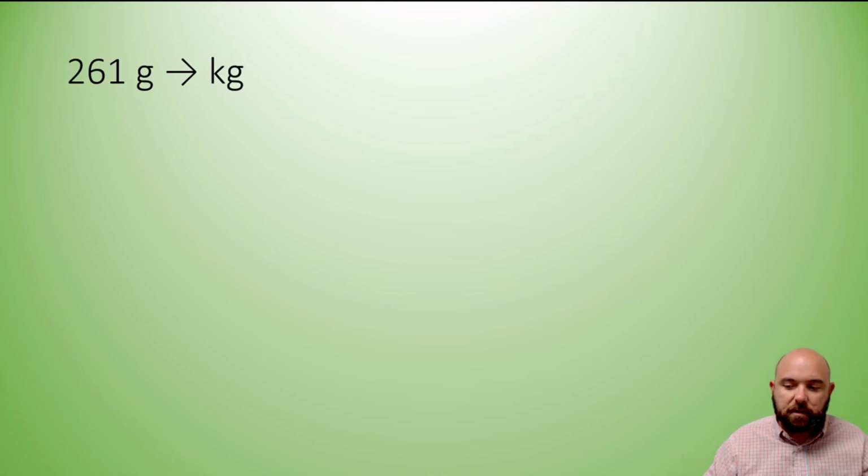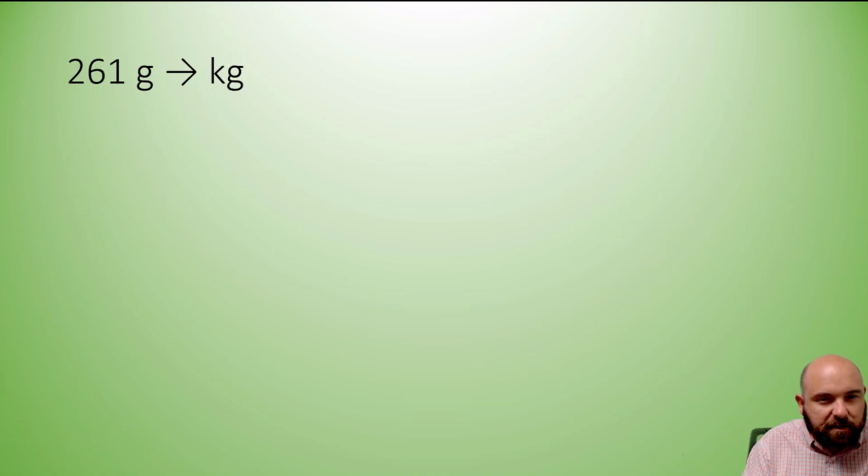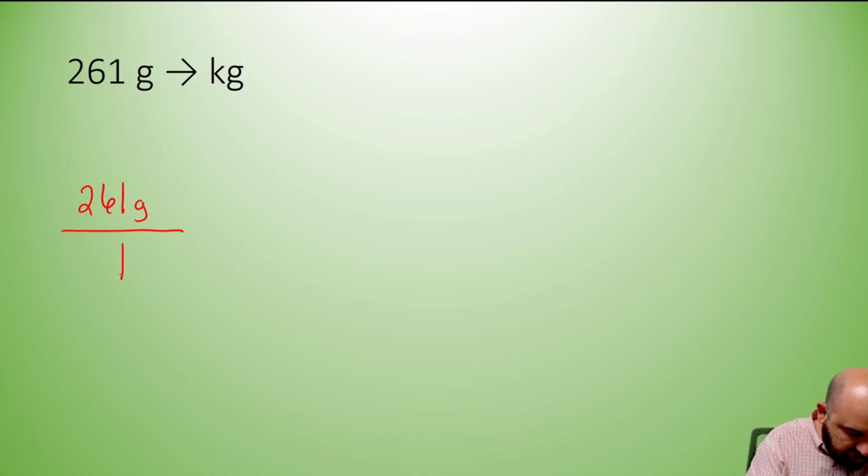All right, on this slide we're going to look at how to convert 261 grams into kilograms using dimensional analysis. And we know that step one of our process is to write down the given value. And I like to put the given value, because we're going to be multiplying a lot of ratios which look like divisions, I'm going to put the given value over 1 if it's only just a single unit. For instance, in this case, I will write 261 grams, and I'm going to put it over the number 1.